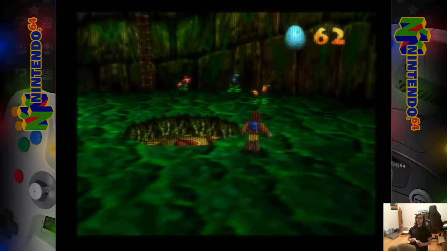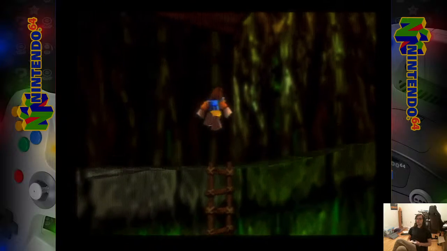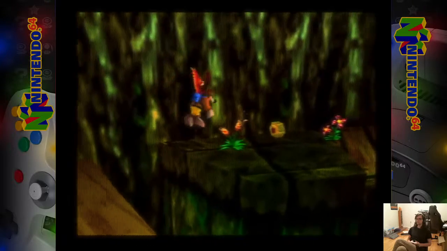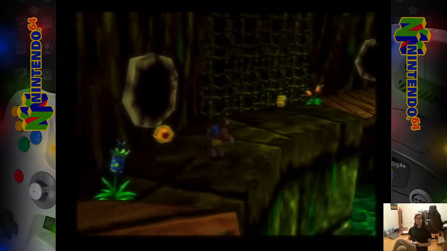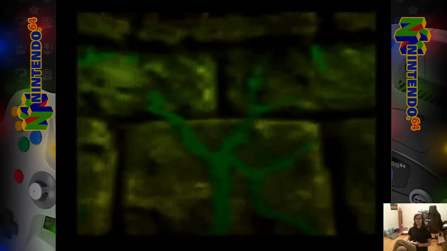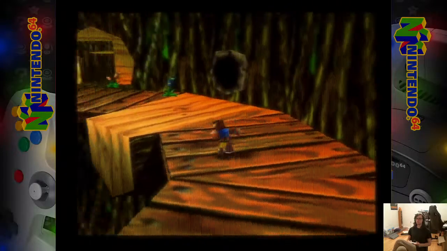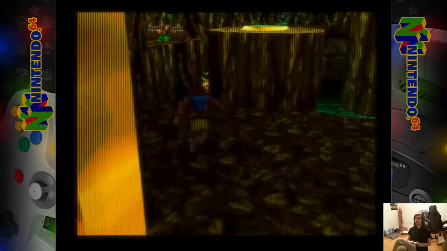So clearly, I need to get to Bottles there. But the question becomes, how? Or is it even possible? Am I gonna have to leave and go to, I don't know, the next place? I said I only need 50. I've got 50 notes.